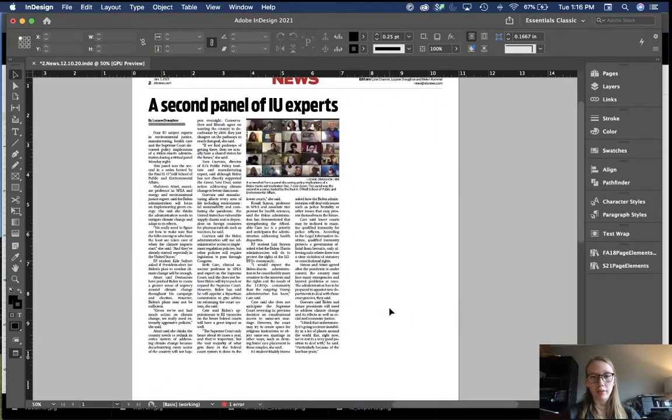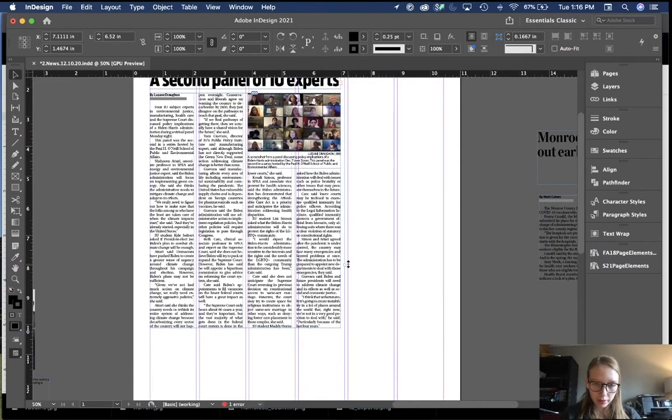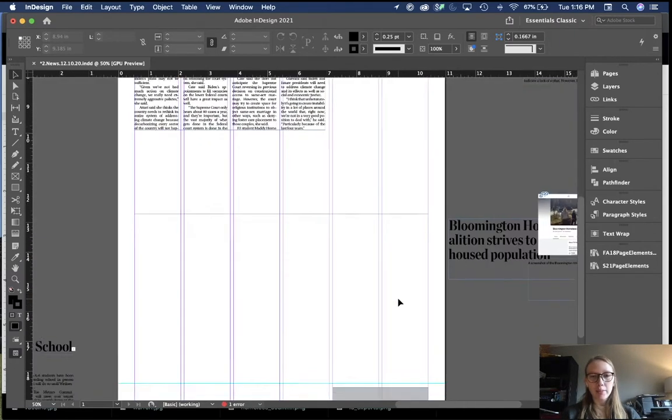Okay, so now we have to add a horizontal line, or no, a vertical line to the right of this story to separate it from the story that's going to go there. So P10 away, and then we will move that down. All right, let me see actually.